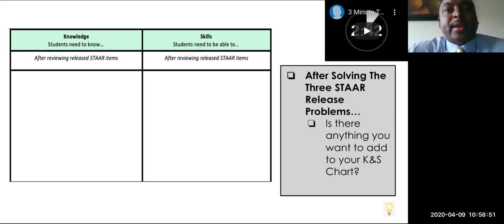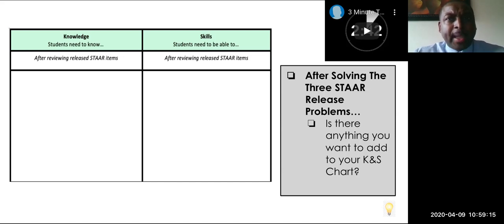But then some of you may have realized, hey, this is some different type of thinking that I need my kids to be able to do procedurally so they can really understand this conceptually. Or conceptually, I thought they would get it, but there's a lot of procedural stuff that kids need to know. Whatever that is, now that you've taken the release STAAR item test, I want you to add it at the very bottom.